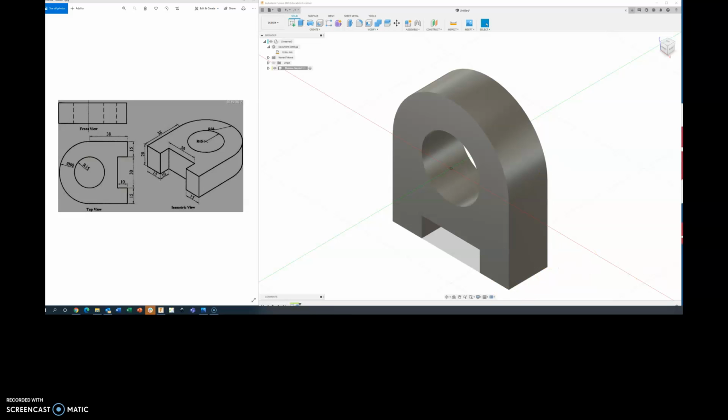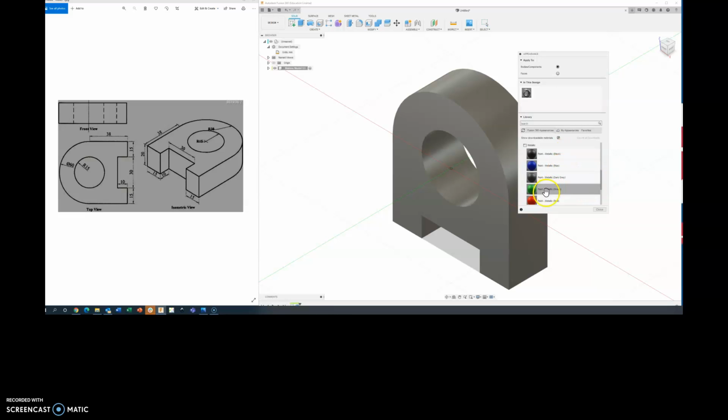I'm going to personalize it. So I'm going to click in space here. I'm going to press the A button, and I think I'm going to do green. Actually, let's have fun. We did paint last time, let's try powder coat.